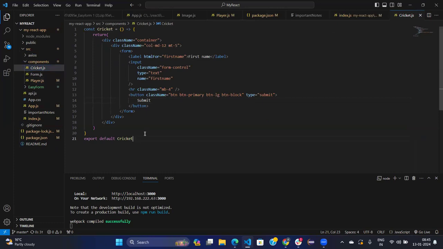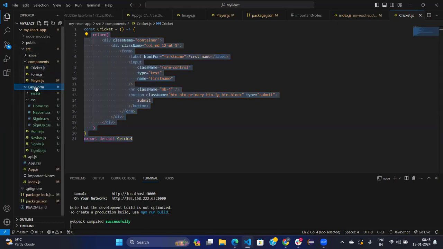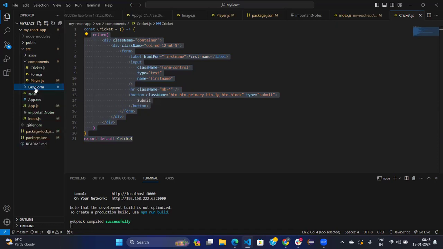Don't just remove all this code and keep it outside. For example, if you are doing this project, only put what is specific to this project. Don't put everything. Now, if you see here, change this easy form to components, with the name as components. Remove the easy form folder.